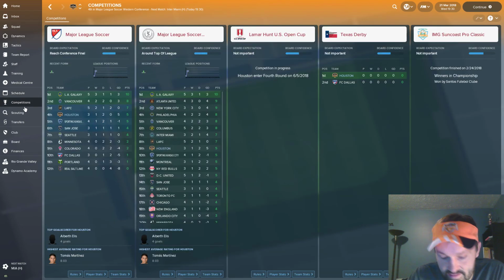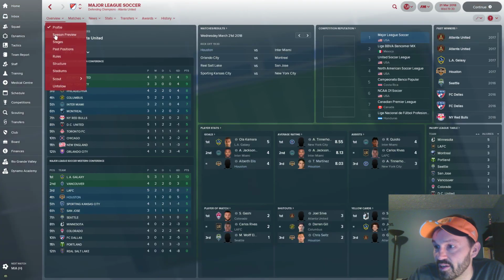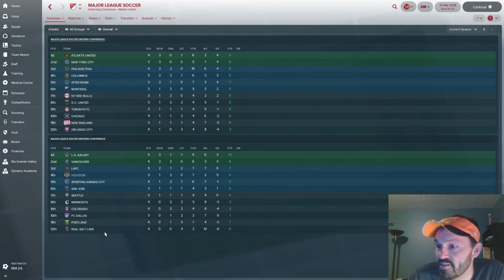3 games into the season, we've got 5 points. We're not first place, not close, but for this team, I'd say it's a good start. We're 5 points behind first place Galaxy with 2 games in hand. So if we were to win both of those matches, we would be in first place. So that's where things stand.